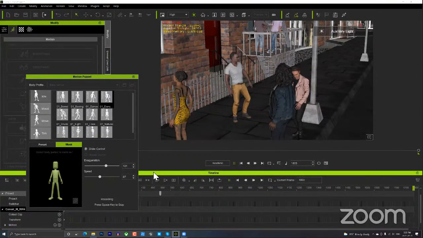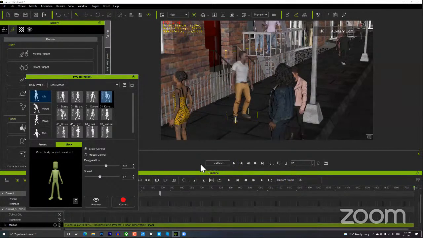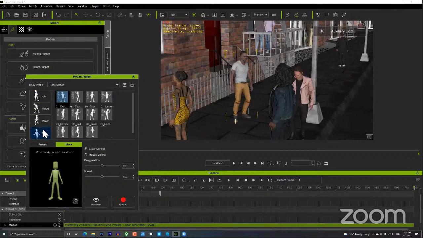So once you use that motion puppet and record the entire project, you'll have a puppet clip in your motion track down here. Okay, let's go back to frame 1. Now what I can do is I can actually combine this with another motion puppet. Just go down here to talk, for example.